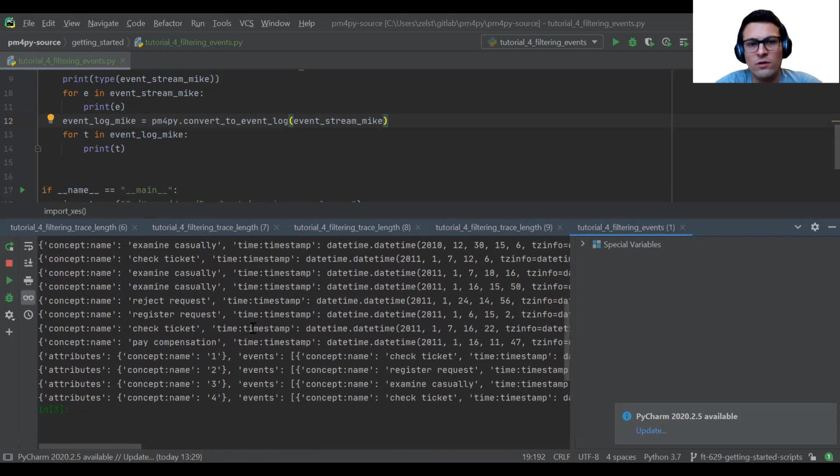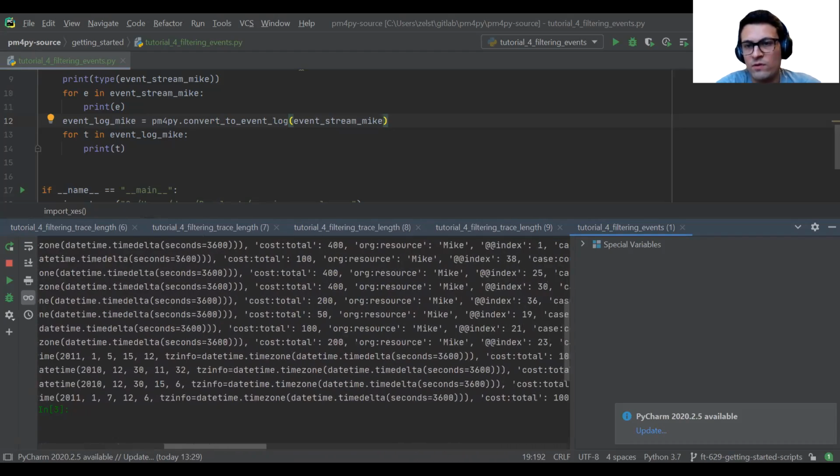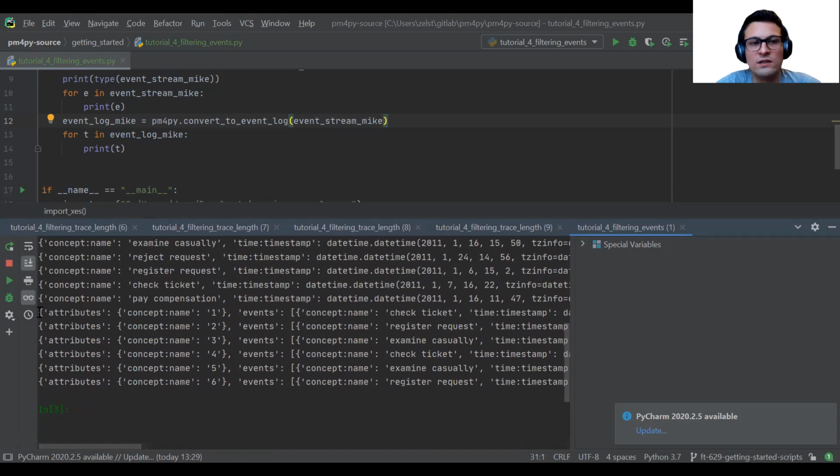And then if we scroll a bit down, we see that there were still quite some events that were executed by Mike. Then if you scroll a bit down, we see the individual traces that I've printed. So here in the bottom, from this line onwards, what I've now highlighted in blue, you see all the traces in the event log. So I've converted the event stream back to an event log, because in pm4py there's a predefined attribute that we use when you have converted an event log to an event stream that allows us to then do the conversion backwards.